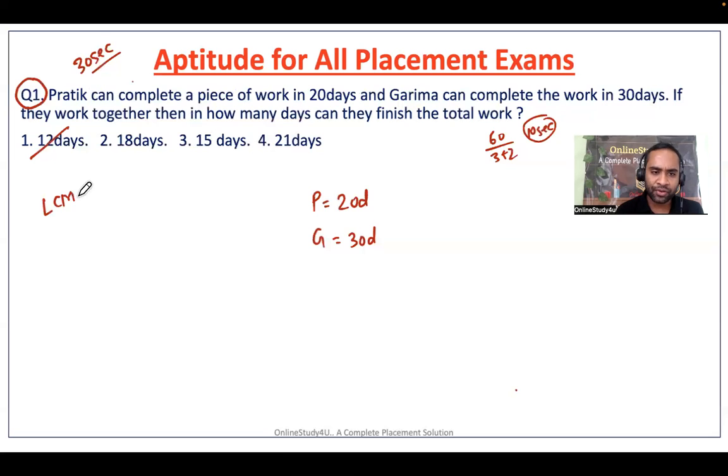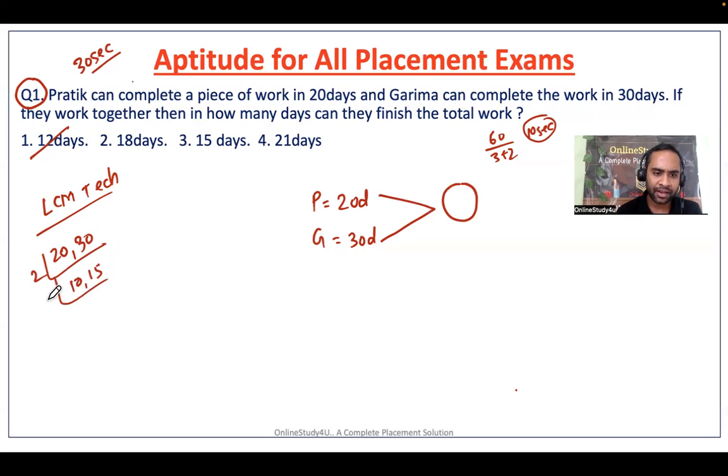So I am going to use the LCM technique here. Now, what you have to do is take the LCM. If somebody is not good at taking LCM, no problem, don't worry. You can assume a number which is divisible by both. I will teach you both the things. So for the LCM, 2 tens and 2 fifteens, and 5 twos and 5 threes. So 5 twos are 10, and 10 into 6 is 60.